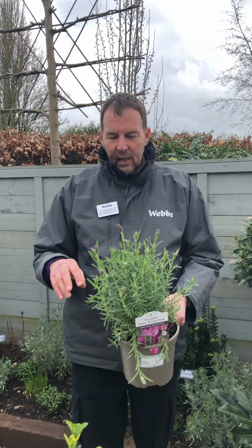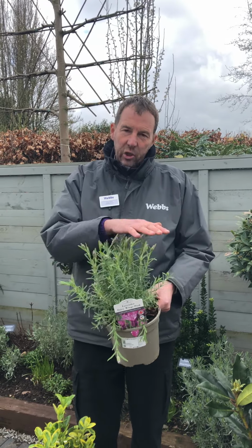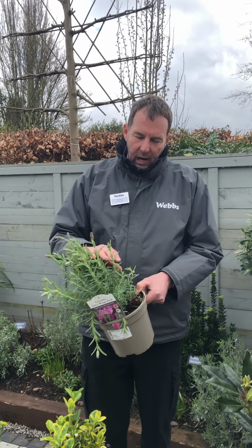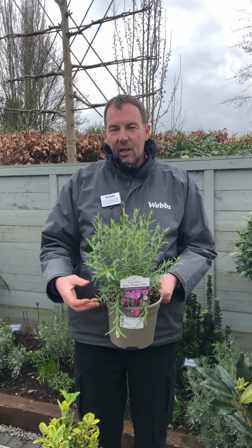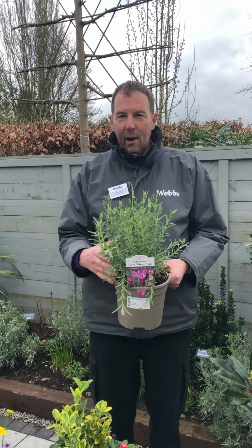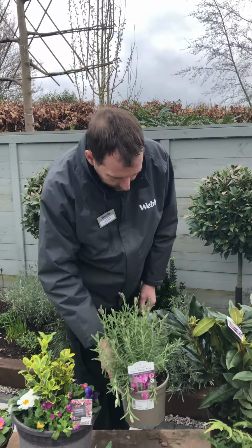The maintenance for it, once you come to the autumn, late winter, you can prune back the soft growth, and that will just tidy it up over the winter. And then early spring you can cut it back quite hard, probably to 6 or 8 inches, and that means it will push out all new growth, and the lavender flowers on new growth. So the more new growth it pushes out, the more flowers on the lavender, so you get more new growth by pruning it back. But again, very easy to grow and look after.